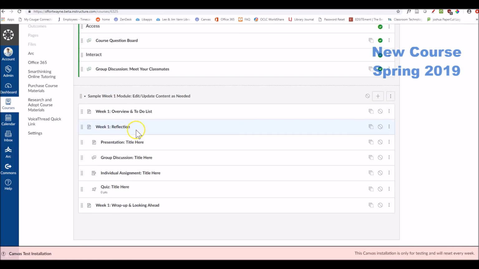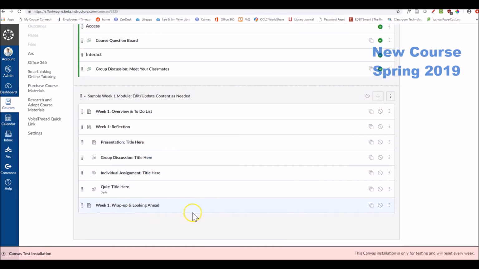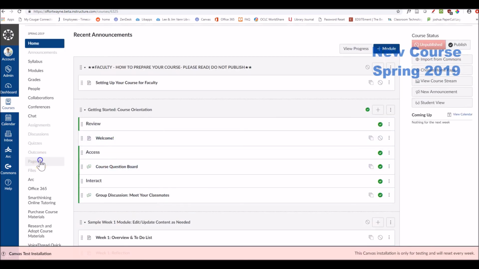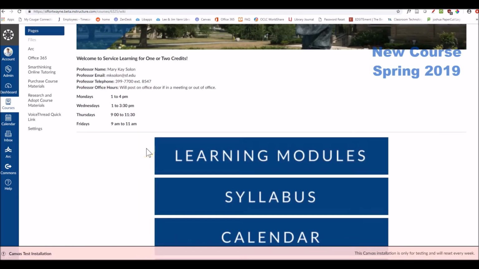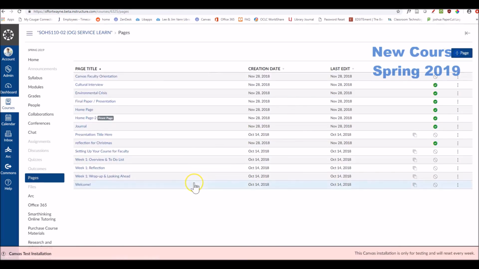Cool. So this should look like everything. You might have to make the modules again and drag the pages back out here. Go to pages. Yeah. See this? Front page, that kind of stuff. So looks like everything good came over. View all pages.